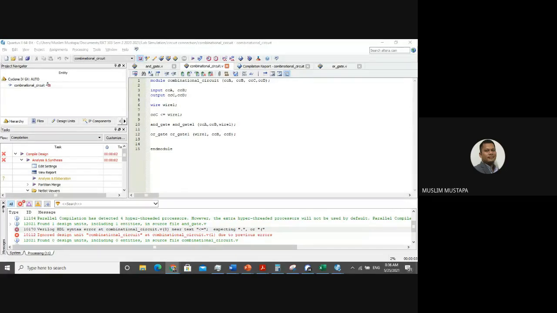This is how we do stuff: we got stuck, so we Google and try to find the solution. Sorry, it takes a while.